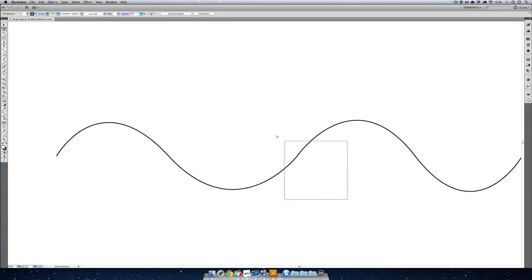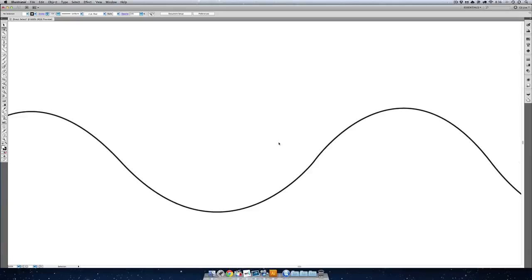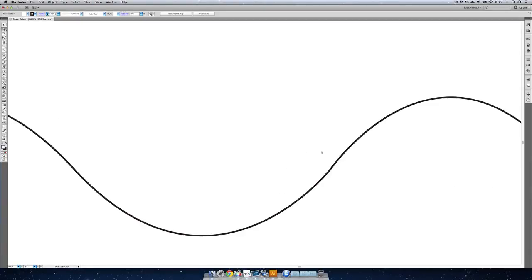Well, you can just click and drag a box and try and blind select a piece. Or you can zoom in and watch what the direct selection tool does. When you hover over this path, and it says the little word path here, it shows you the line, right? And then when I get to a point, it highlights it.